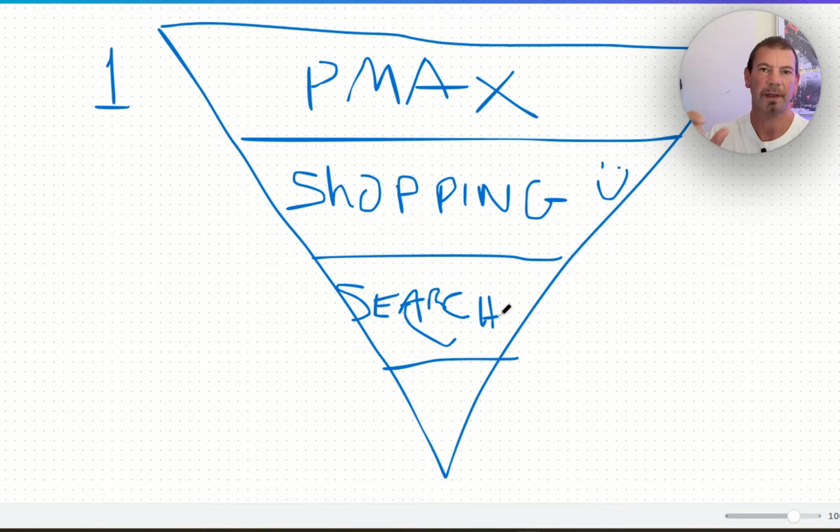So you've got the search campaign. Search campaigns work fantastically well. I mean, obviously that's going to be the first campaign that you're running. That's going to give you the information. The reason that search is good is because that gives you the most control over what you're doing for your Google Ads. So again, with search, you want to have your campaigns have ad groups based around keyword themes, guys, closely knit keyword themes. The reason this is so important is you're going to improve your quality score. So it's going to be cheaper for you to get your purchases because the quality score is going to improve. And that's what we're ultimately trying to do.